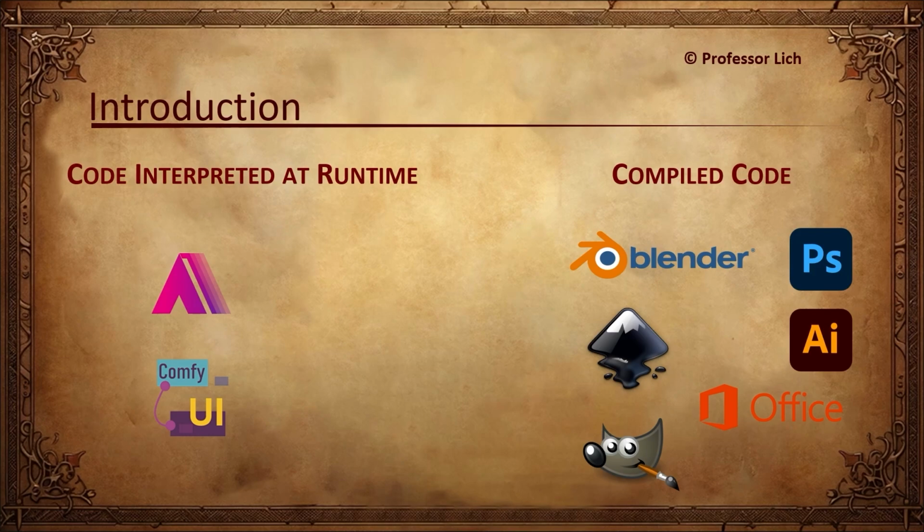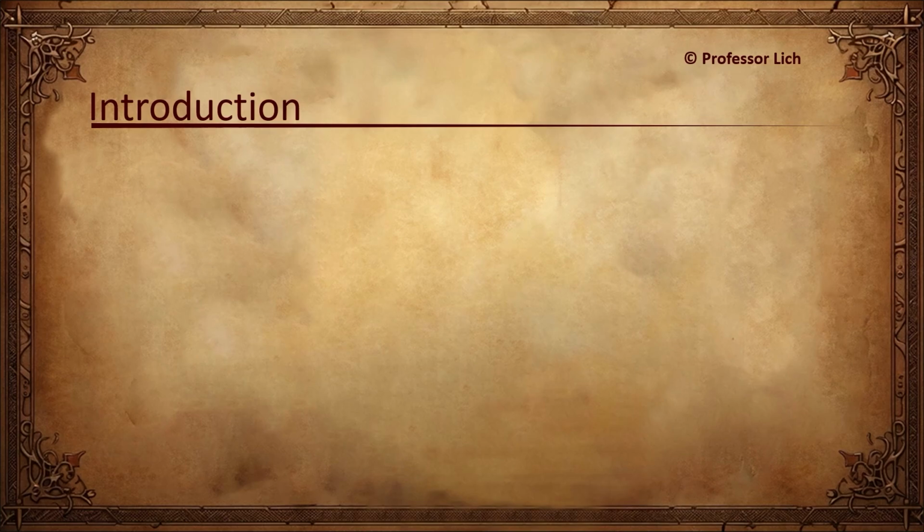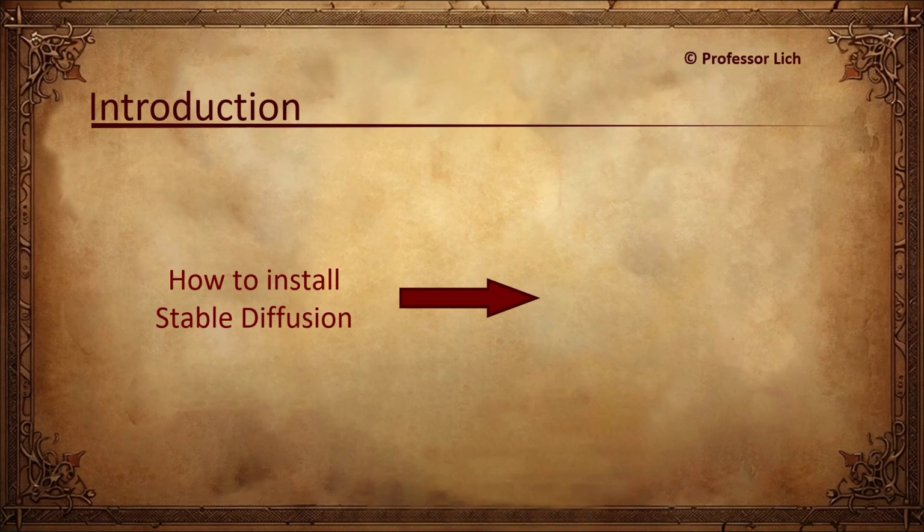Well, unlike compiled software you may be used to, you will find that the installation process is more complex and requires more steps. Heavy dependence on external libraries means that you need to manage your Python environment carefully and make sure that things remain compatible. And therein lies the problem. Most people, myself included, began our journey by learning how to install Stable Diffusion first. From that point on, through trial and error, we learn how Python environments and dependencies work.